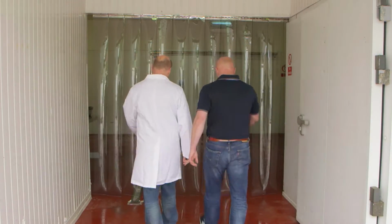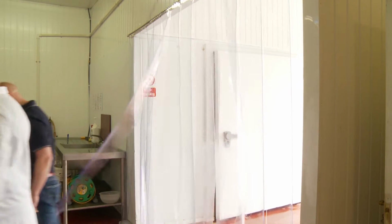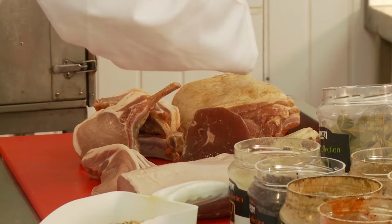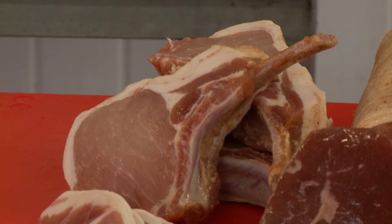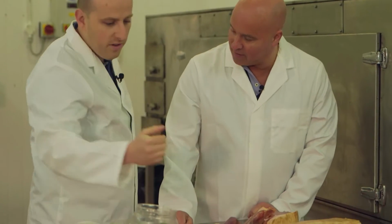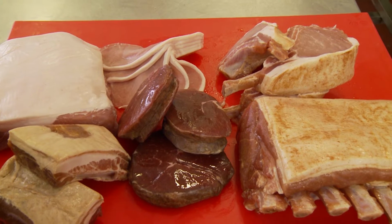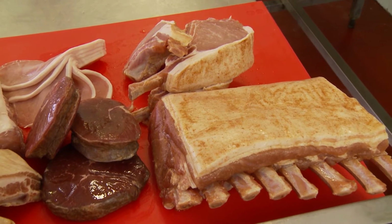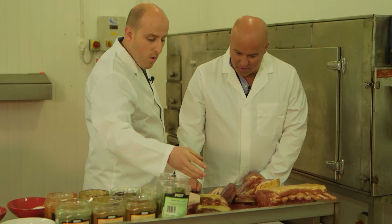Thanks a million, Paul. Now, Paul, I like the look at this, but before we even talk about this bad boy, you've got a beautiful selection of some of the products that you do, so just give us a quick shout as to what we got going on here. So we've got some lovely sweet cured pork rack, and you can cut the chops straight off that, or you can roast it as a total rack, which is beautiful. I have some traditional corned beef, which my mother loves, coming from Corick. I have some stout and treacle cured pork.